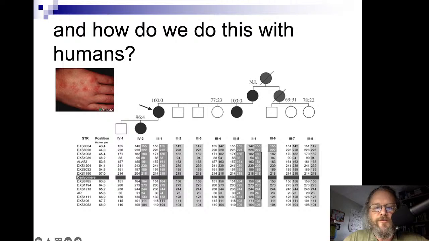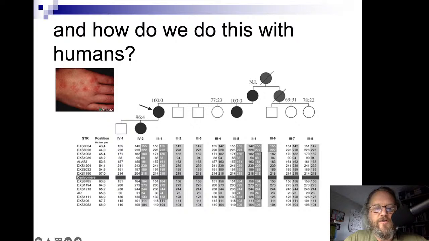So we're interested in this person. Remember, when you have the arrow there, that's the proband, the individual that comes to the attention of the medical folks, and so you would then generate a pedigree to figure out what is going on here. And so you gather information about the parents, and you might have historical records, and so you can then map who has the condition and who does not.